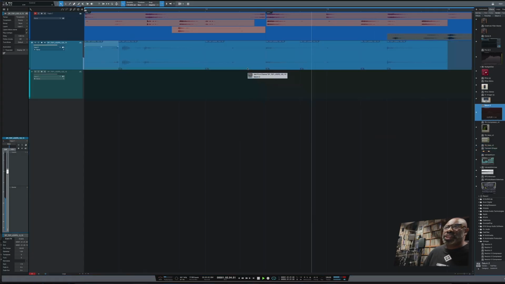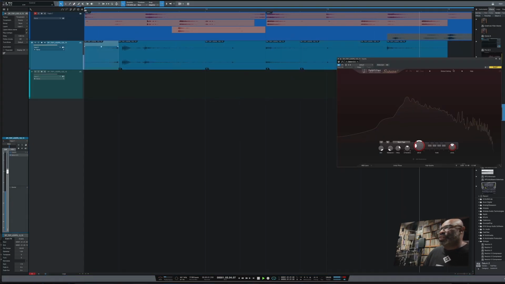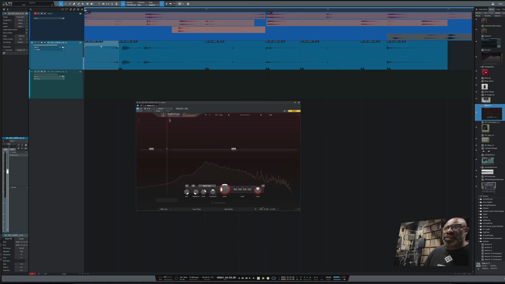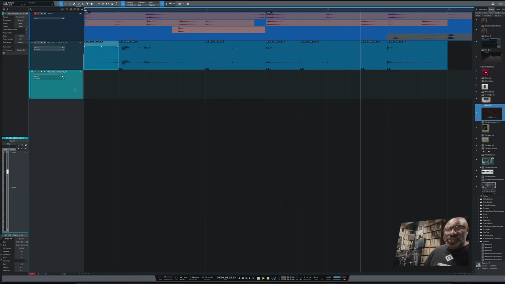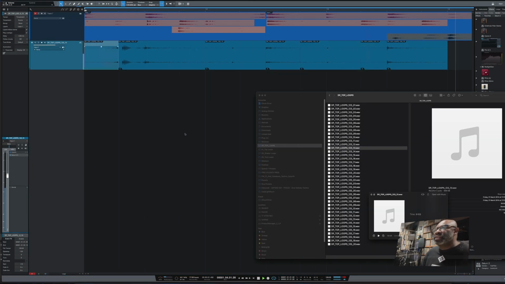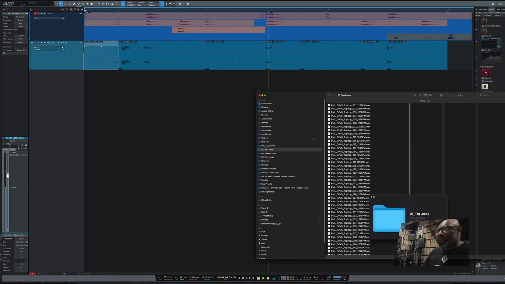Another trick I'm going to use is the Setter, which is, I love this plugin. Why? Because it's a multi-band distortion. Listen to what happens. Well, there you are. You can set different things for different bands. So of course it's going to be louder. We turn it down a little bit. But this is our main loop that we're going to start looking at. I'm going to look at a different loop here, out of the different pack, obviously.